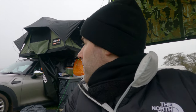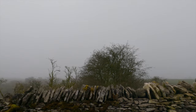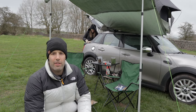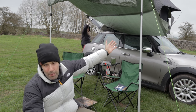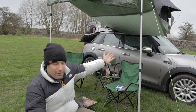As you can see right there, I'm trying out the tent box and we have a cold morning. It's completely hazy and misty. So this is the little invention that I've made. It's really rudimentary because the tops that I have are not meant to be used as an awning. But, you know, live and learn.